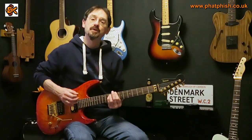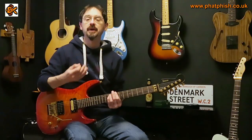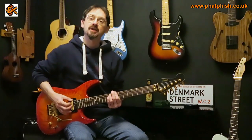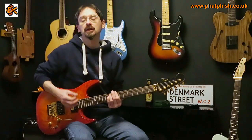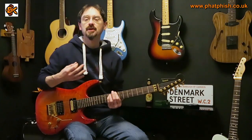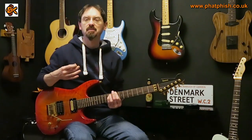So there you can hear I'm allowing the important beat, that one beat, to ring out, and then the other beats I'm just muting the strings and getting more of a little chugging sound. And that just gives you a bit more interest, and it stops the rhythm part from getting really muddy.